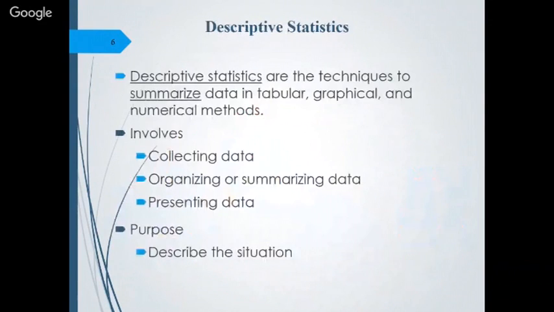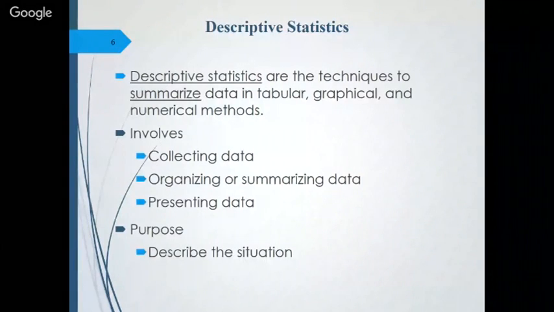So next topic is descriptive statistics. Descriptive statistics are the techniques to summarize data in tabular, graphical, and numerical methods. So what we will do, we will collect the data from the field or sample based data. So we will have to clean it, arrange it, and summarize it. So these techniques are commonly known as descriptive statistics.